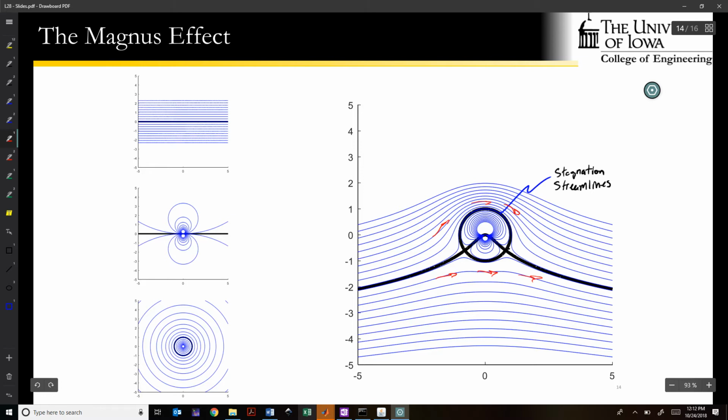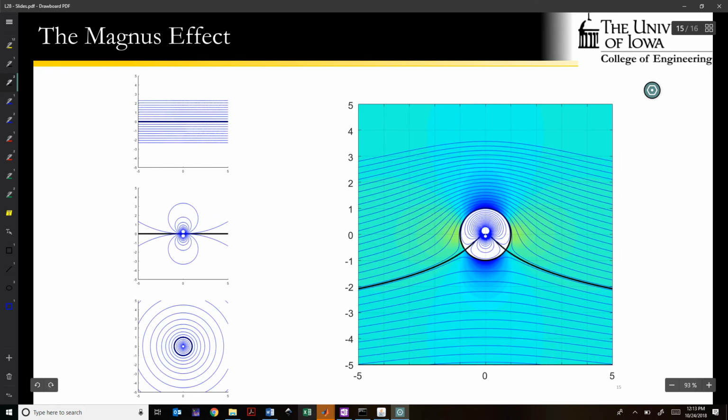So if we've got phi, it's very easy then to write V is equal to grad phi, and then we have easy access to the velocities everywhere. And if we know the velocities everywhere, and we assume that it's incompressible and inviscid, then we can use something like Bernoulli's equation to draw the pressures everywhere. And if we do that, we get a pressure field that looks like this.